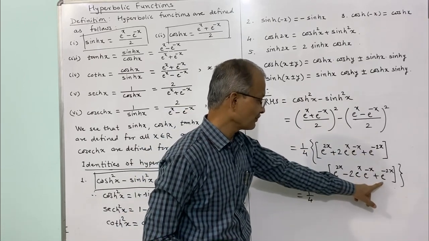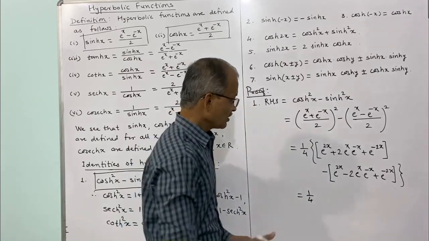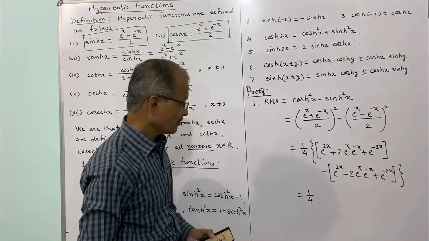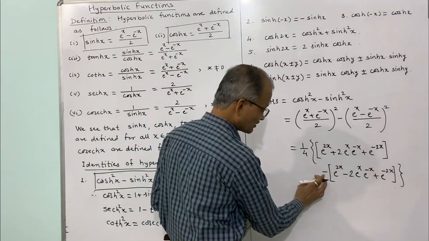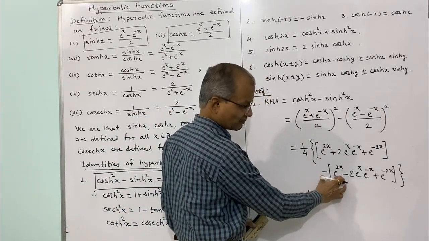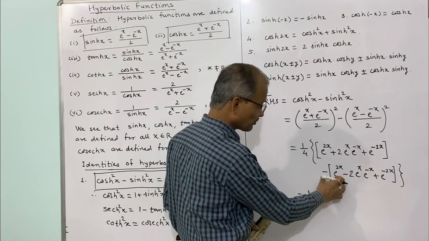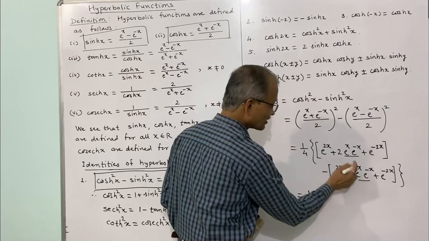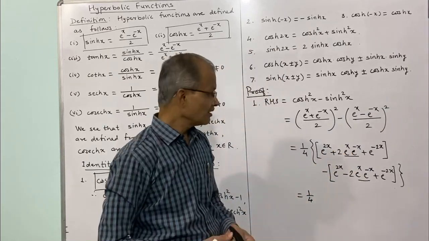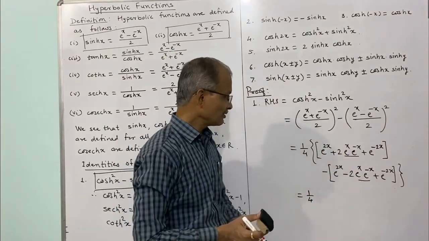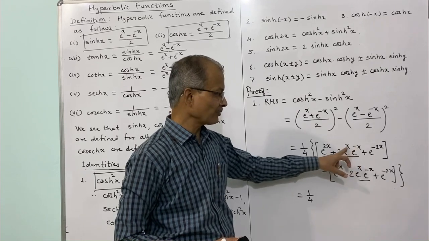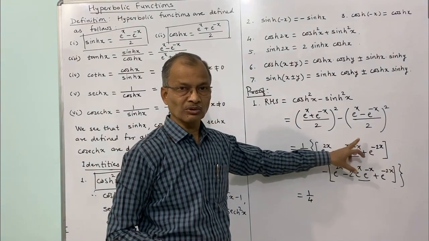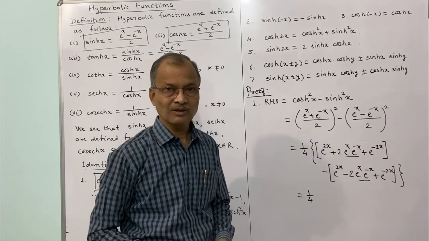Similarly, e to the power minus 2x and minus of e to the power minus 2x cancel. So the first term cancels, the third term cancels, and what remains? Now this doesn't cancel because minus of minus, a double negative, becomes positive. And what is this product? This product, e to the power x into e to the power negative x. By using laws of indices, there will be addition of indices, e to the power x minus x, that is e to the power 0, and we know e to the power 0 is 1.